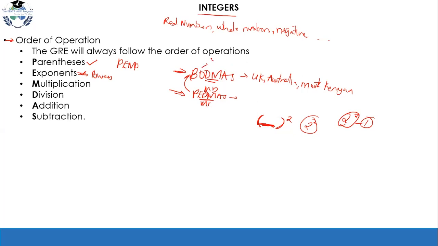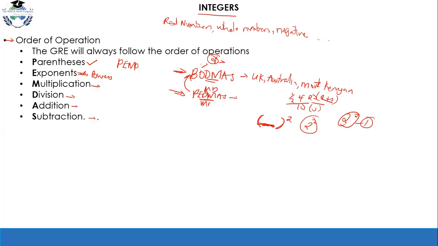For BODMAS, this is, of course, "of". So if you're told a half of 20 plus 3, you're going to do this, and then you're going to multiply. So half of 20 is 10, and then plus 3. So something like that. It's very rare for you to find something called "of" in the GRE. This is why you don't use BODMAS often. "Of" is not usually very common in the GRE. The next part you will be doing is the multiplication part, followed by the division, addition, and subtraction. I know most of us know this.